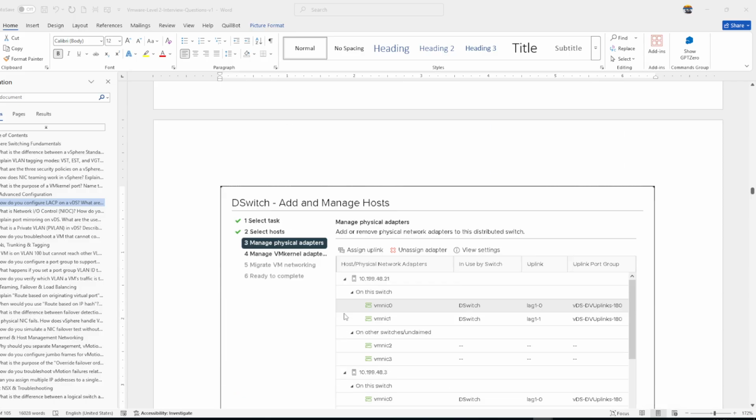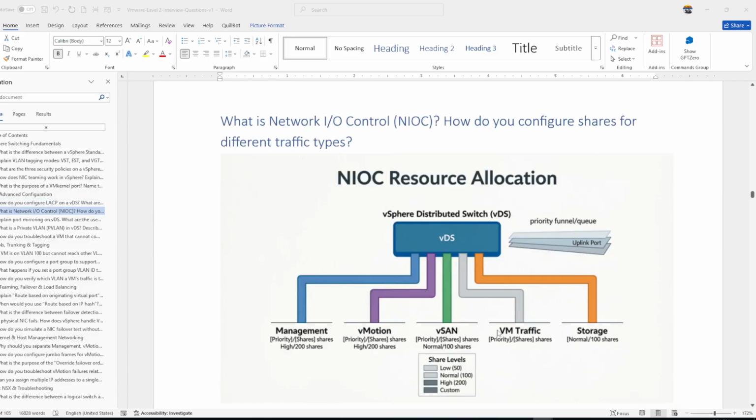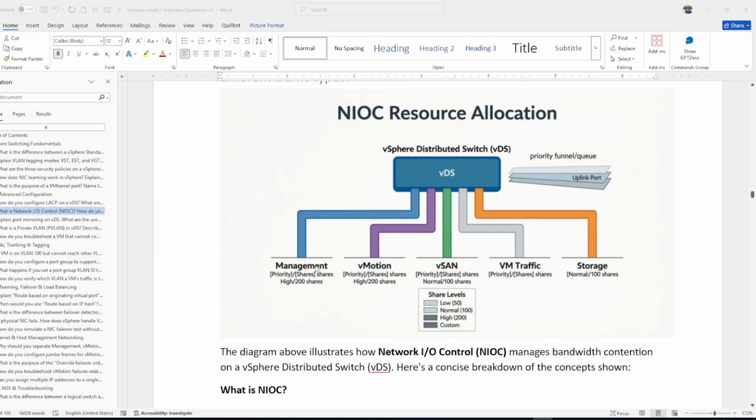I will do a NIOC and give the priorities here. So my management will have 200 shares, and vMotion will have 200 shares. vSAN I will decrease, and then VM traffic I will increase. I will put 400 or any higher value. I am using this option so that it will be segregated based on the priority here.